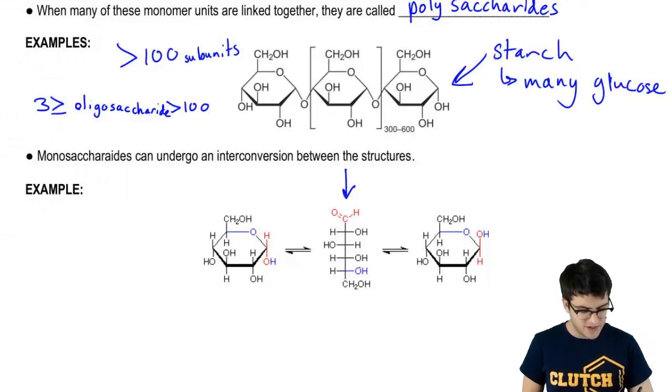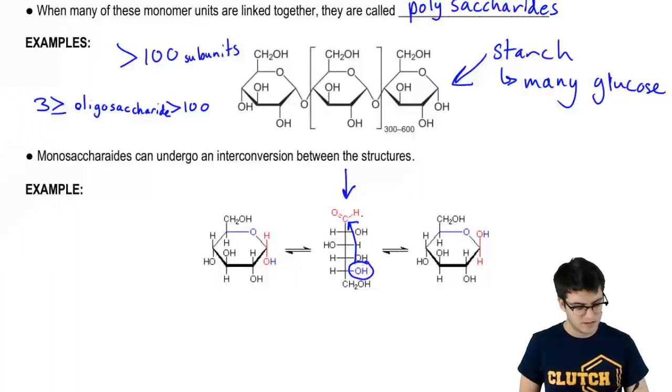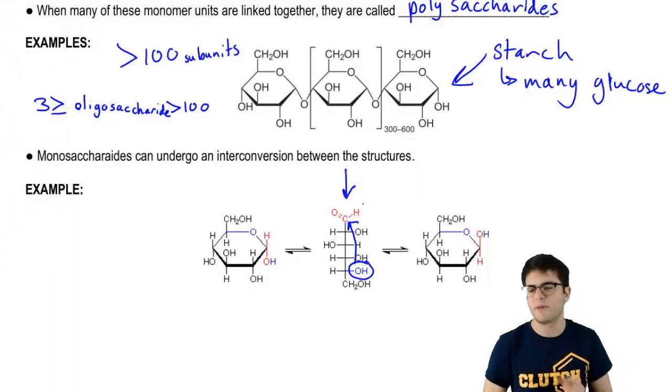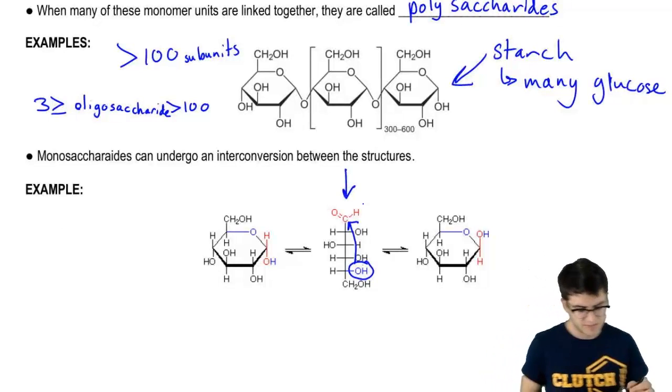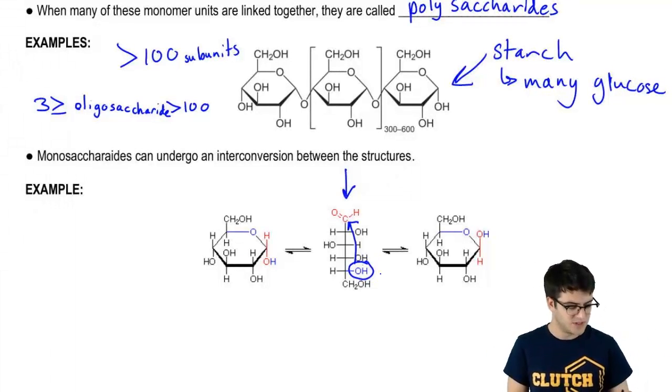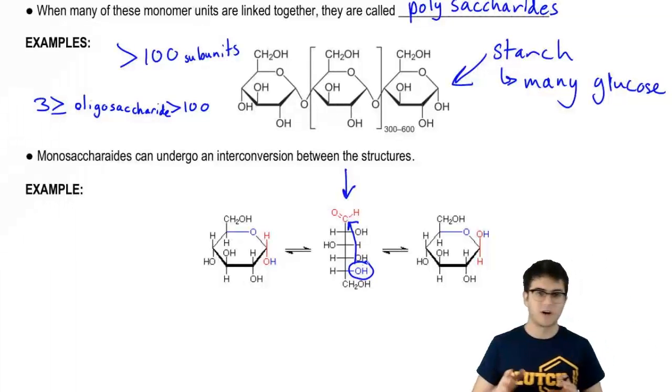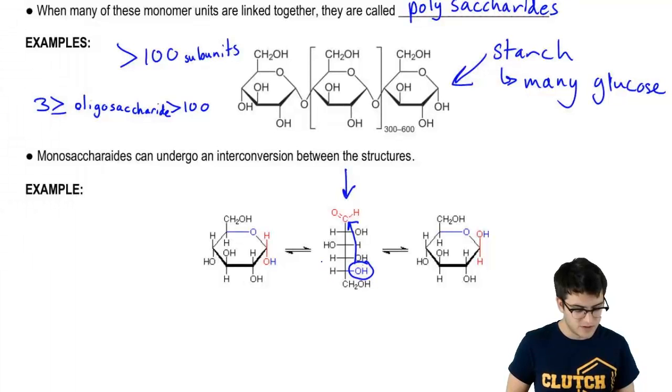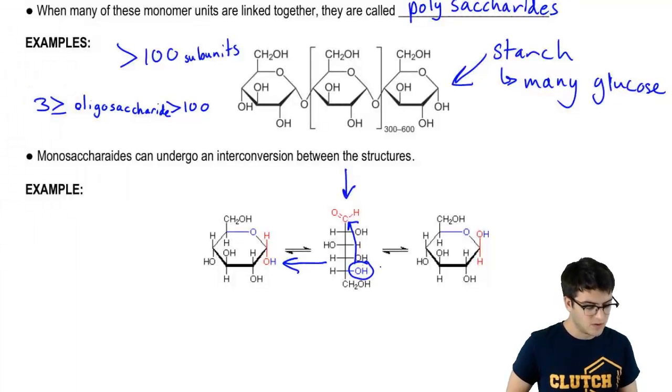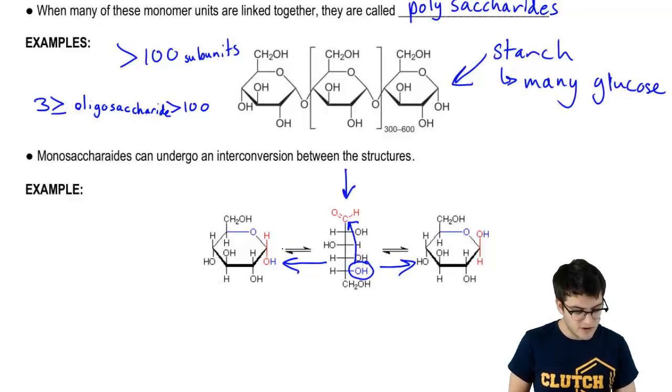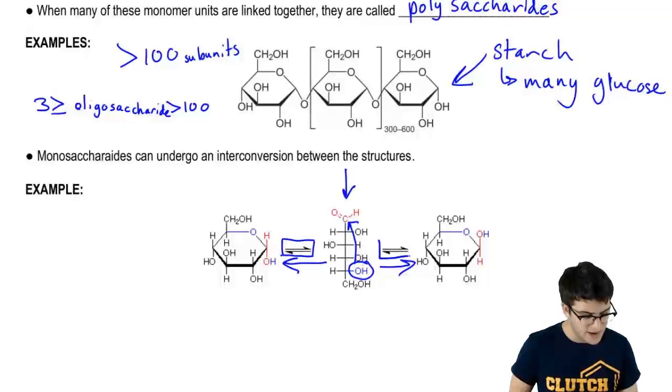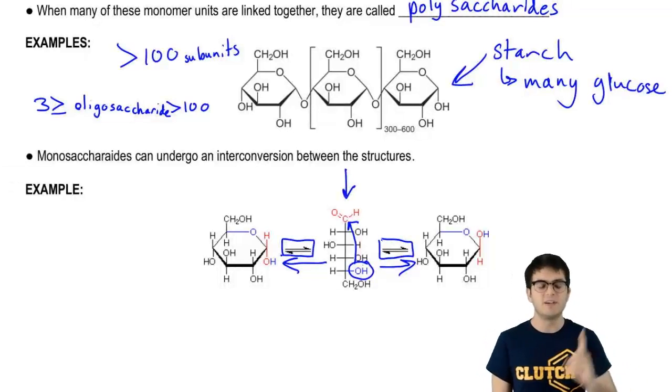What's going to happen is there's going to be a reaction between this hydroxyl group in blue and this carbonyl, or technically this is an aldehyde. Don't worry about these names—these are just the proper chemical names. But there's going to be a chemical reaction between these two groups. Depending on the angle that this reaction occurs at, we can either end up with this structure or this structure. If you notice, we have our equilibrium arrows here. That means that these reactions are readily reversible.